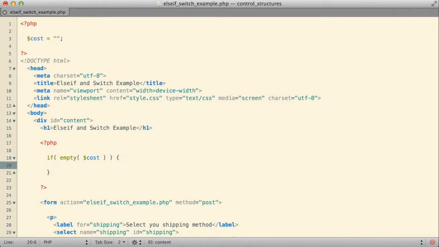The way I have it declared right now with the empty string, that should return true. And I don't want to display it if it is empty. I want to display it if it's not empty, so I'm going to put an exclamation point in front of that, meaning not. So then, if it's not empty, I'm going to say echo, say inside an h2 tag, the cost. If everything's working as it should right now, when I go back over to the page, I should see nothing as a result of that cost.